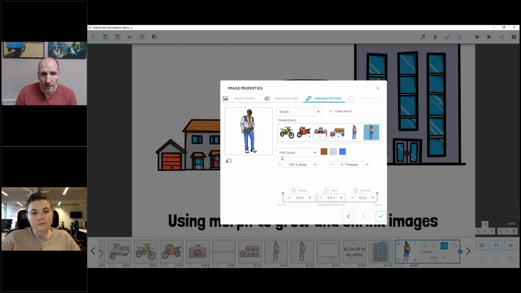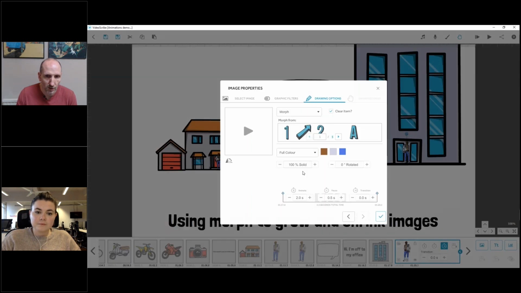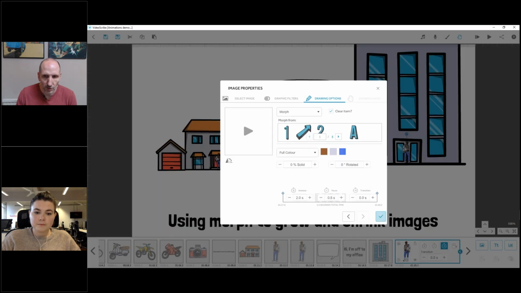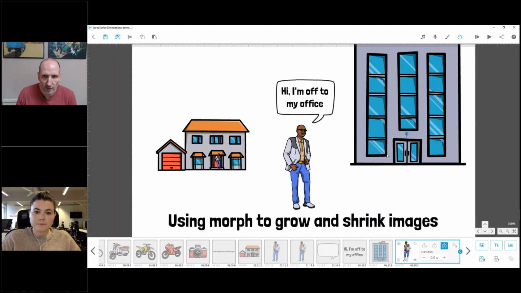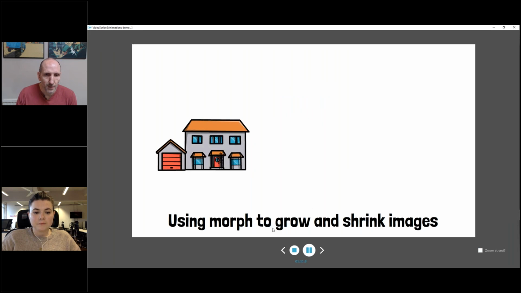Now, in this case, when he goes towards the door, I don't want him to stay in the doorway. In fact, let me put him in the doorway first. I don't want him to stay there. I want him to disappear as if he's actually going inside. So to make him disappear, just like before, I'm going to take this down to 0. So you'll still see the transformation as it goes towards the door, but then the final image, it'll actually be invisible. So just very quickly, we will show that sequence.